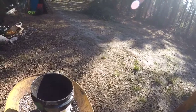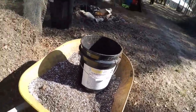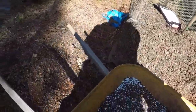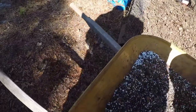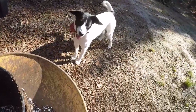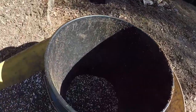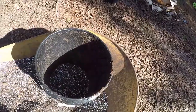Here comes Holly. I guess she decided to join us. All right, Holly, let's get this seed mixture going so we can be a part of Black Gumbo's single seed challenge. You ready? What do you think? All right, let's mix all this up. And I've got a container back in the shop that we'll start our single seed with.